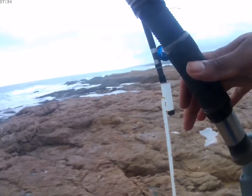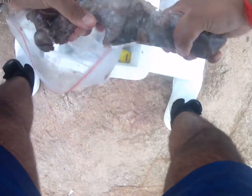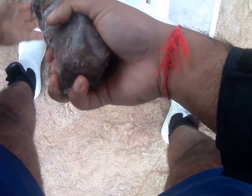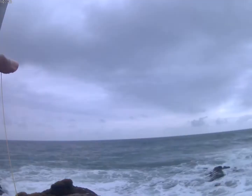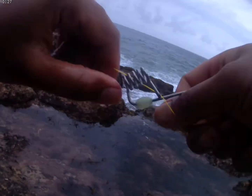Okay, so the water was very clean. I decided that I would like to put a white bait out. Though a whole chokka would work just as well, but I had a piece of octopus, so I decided to slide it out. I put it onto my normal non-return chase. As you can see, I love using those monster clips because it slides so fast down. And I just use my two Tenno Mustards on a very big bait.